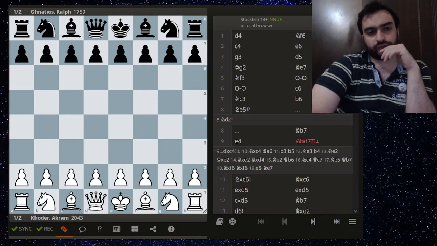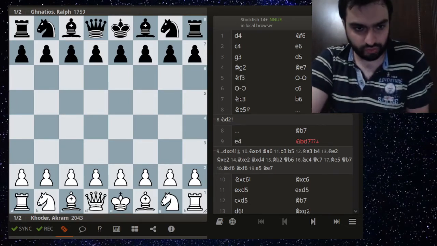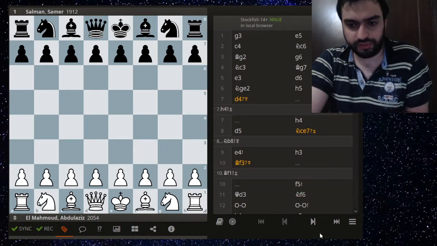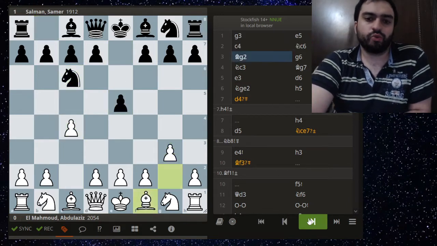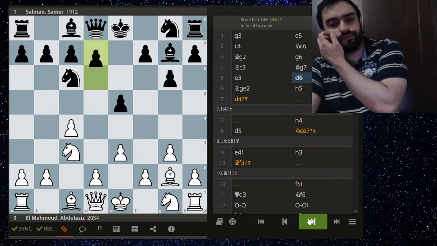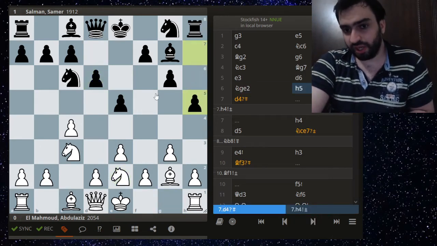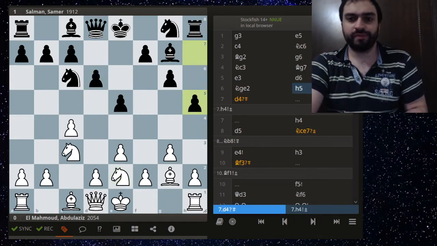So let's move on. So already 3 games. The games here were a bit shorter than usual. Now we get to see Mahmoud Abdulaziz against Salman. So we have a normal English, or relatively normal English, and now it gets spicy with h5.